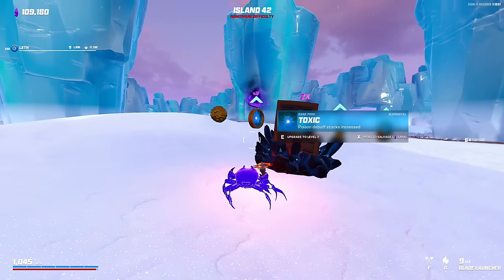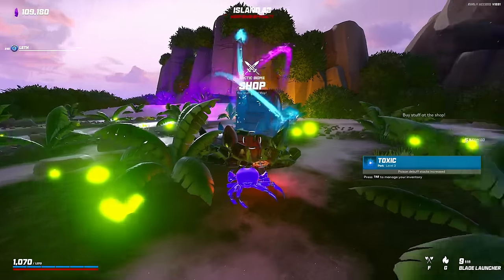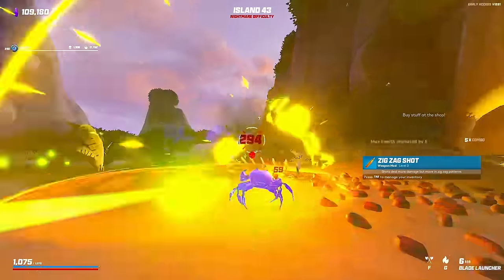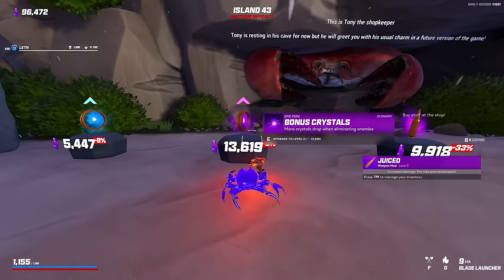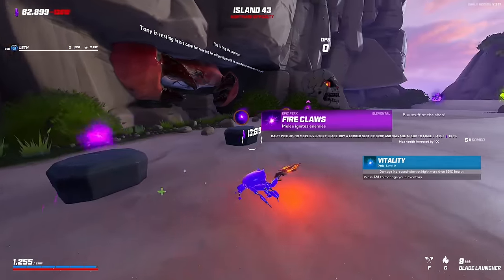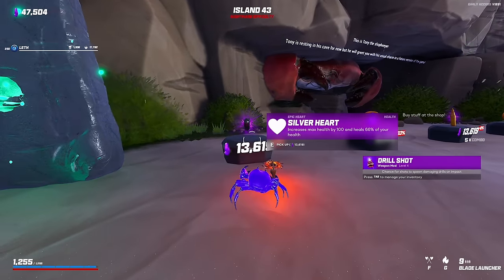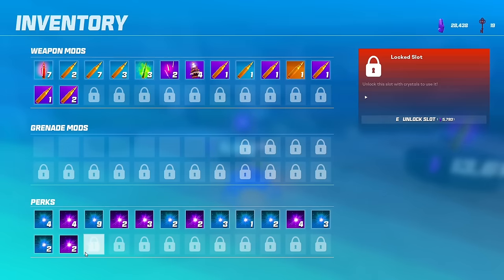Rig totems. Now we see toxic, we take toxic. Anything to do with poison, we just take immediately. Sure. Zigzag shot. What do we have here? Juiced. We take juiced. We take more health. Drill shot. We take more health. Collector is very good.